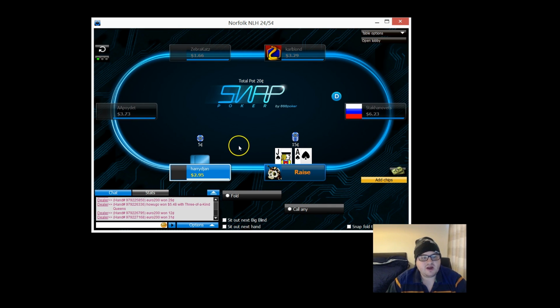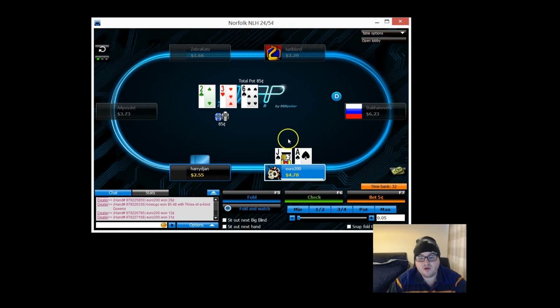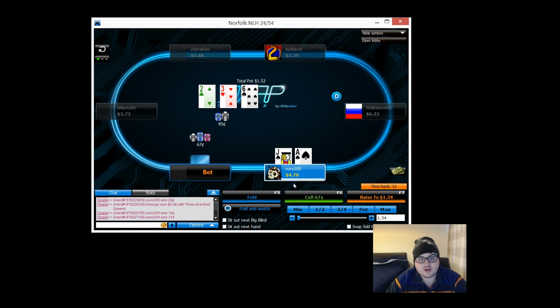Ace-jack suited, blind versus blind, going for the raise, and we're being 3-bet pretty quick. One thing to notice is he's not that deep stacked. But I think people might be playing a little bit too aggressively here, or getting out of line. So we're definitely going to defend. And again, we block a lot of hands that he's repping. Aces, ace-queen, ace-king, pocket jacks. Really hard for him to have those hands.